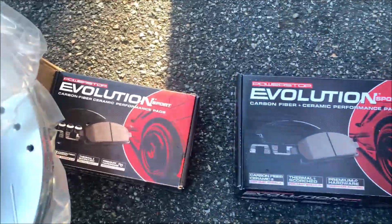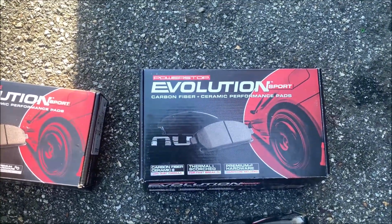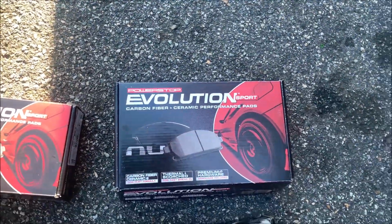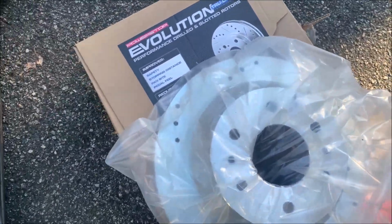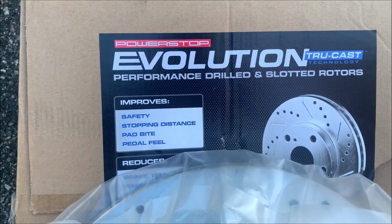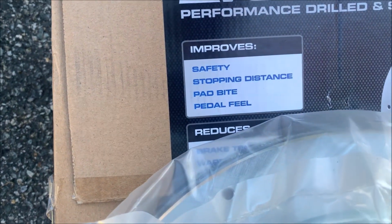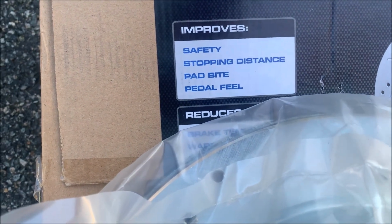What we're gonna do is replace all the pads and all the rotors, and it all starts with a call from Summit, and I purchased the PowerStop Sport Pad. They're a carbon fiber and ceramic performance pad. Now PowerStop makes several different styles of pads depending on what you're using the vehicle for. You may want to check them out on the website. And I didn't stop there. I always go with the cross-drilled and slotted Evolution. Check it out. It's got the true cast technology. These performance drilled and slotted rotors, look what it says: improves safety, improves stopping distance, improves pad bite, and improves the pedal feel.